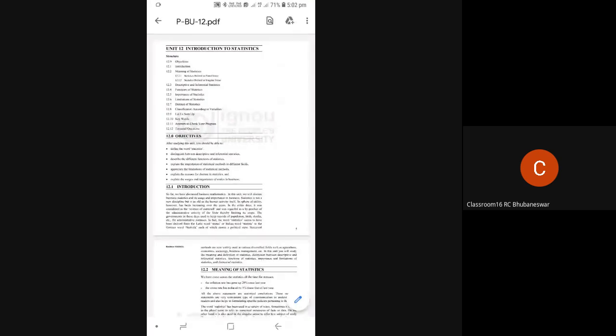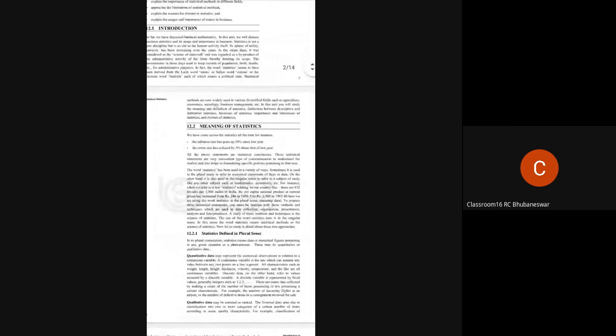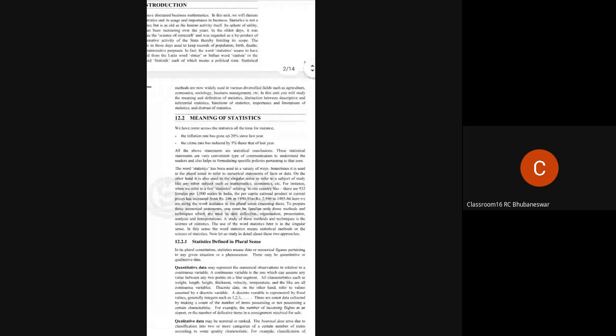So, introduction to statistics. Statistics is nothing but the collection of quantitative data for further interpretation and analysis to find out certain results. Suppose collection of marks of the last 5 years of BCom students, and census is also one example of statistics, which is converted into quantitative data. Basically in statistics, only quantitative data are taken into consideration.